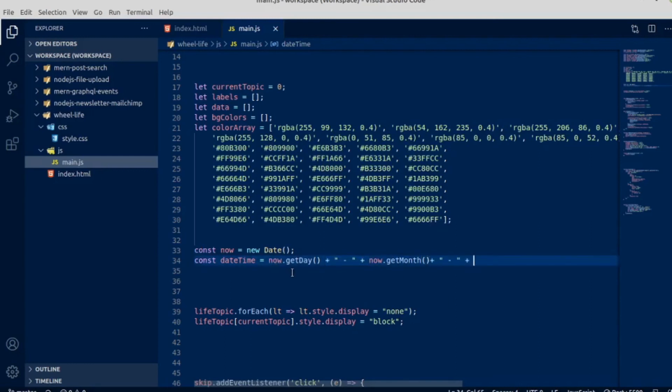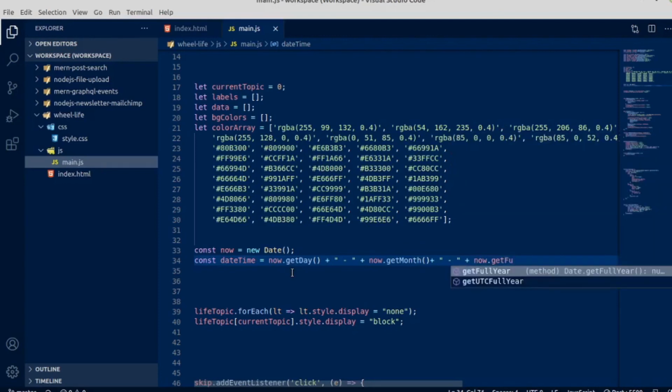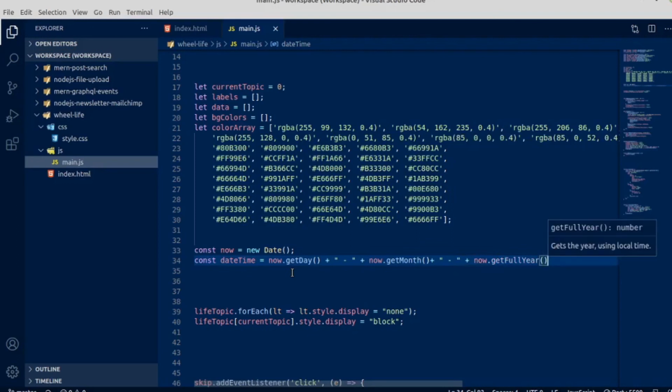Next thing, now dot get full year. That is the type format I want to show. The variable name is date time.